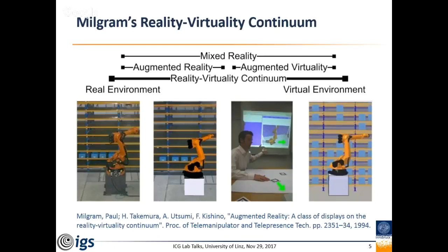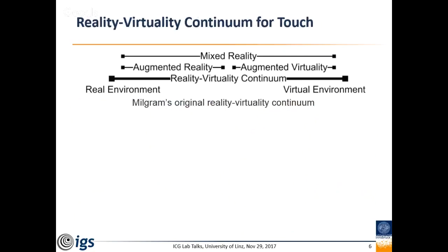Mixed reality, this could be augmented reality, where we have the real environment and overlay some simulated virtual information. And over here, this augmented virtuality, this continuum, maybe only the simulation, but there are some props that interact. This concept is only limited to the visual augmentation, so to add something in the images. And our idea here is to extend this also to the sense of touch.